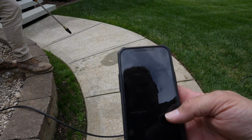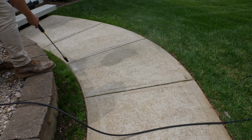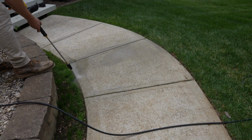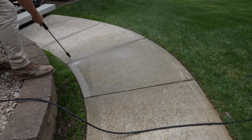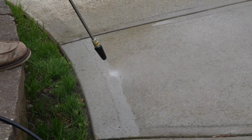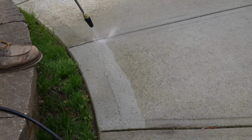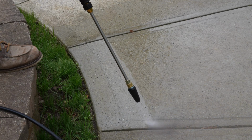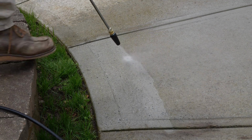All right, we're going to talk about the tips that these things come with, but first we're talking about the 2100. We're rocking this turbo tip. It comes with both the 15 degree and the 40 degree. So does the 2400. The 15 degrees more of a spot, and the 40 degrees more of a fan. You'd use that on siding and delicate surfaces where you want to make sure you're not striping. But this turbo tip absolutely rocks. It has kind of a pattern of a silver dollar, and it cleans really well.